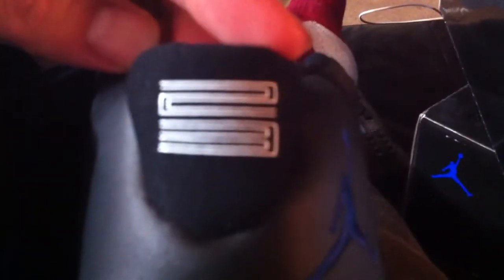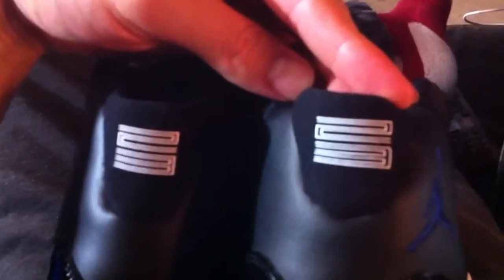The shoes are essentially identical with the exception of the padding on the back of them. So either the one I just recently got — the US edition — is wider than the Asia edition, or it was worn. But they don't appear worn at all, because typically with 11s if they're worn you find creasing right here, and then there's creasing in the midsole from the weight of your body on the shoe. There's no creasing on the toe box.